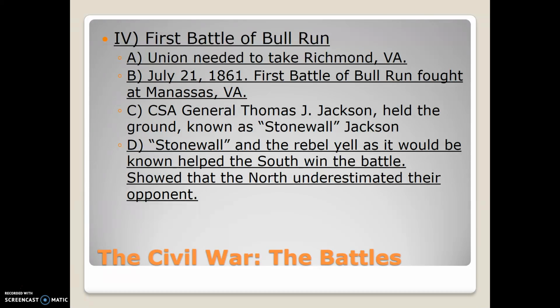And what this does is the North realizes this is going to be a very long, drawn-out war, because both sides thought it would be quick. The South, or the Confederacy, thought that the Union would tire very quickly, because why fight when they just want to leave? What's the point of this? And the North thought, we should be able to drag them in quickly. We have more railroads, more farms, more people, more weapons. But they forgot that the South has better generals and has much better reasons to fight.